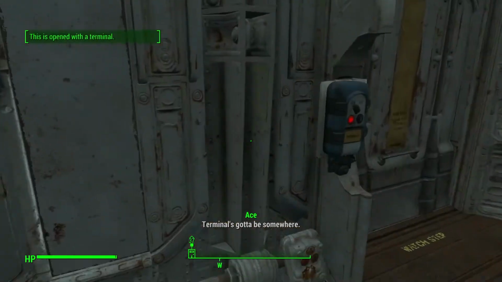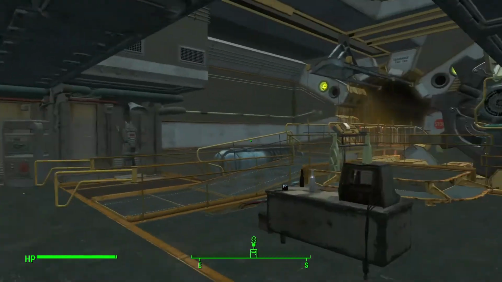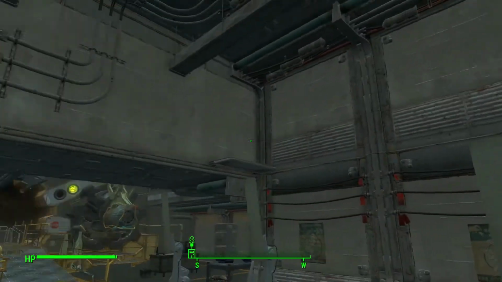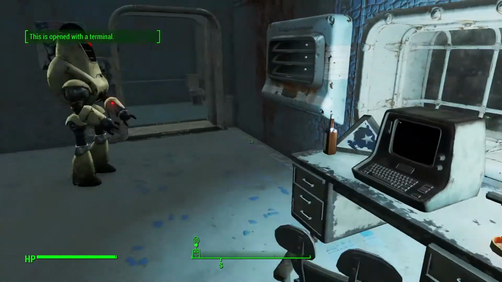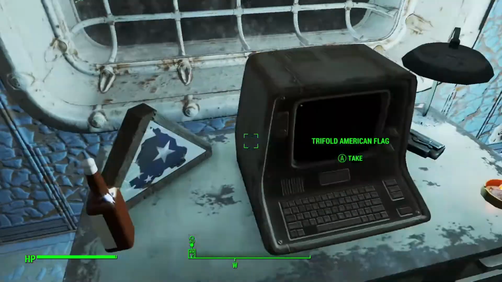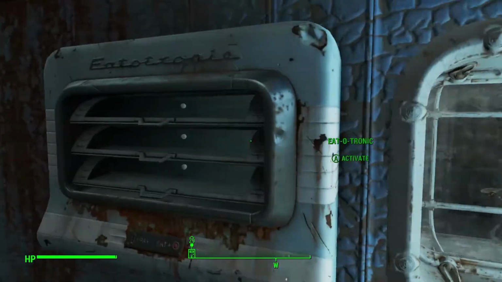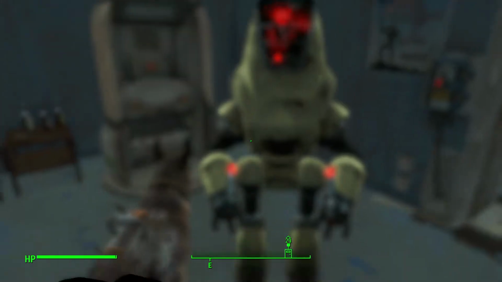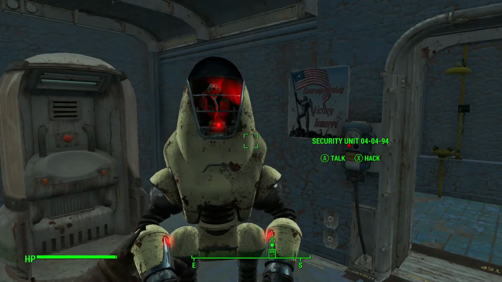Terminal's gotta be somewhere. So here's the key to figuring this puzzle out. The terminal should open, opening up the doors. You actually have to sit there and talk to the Protectron. Don't hack him and do not initiate self-destruct.